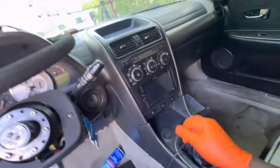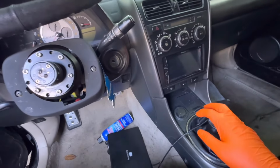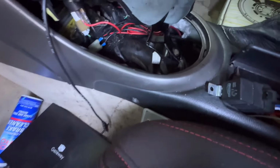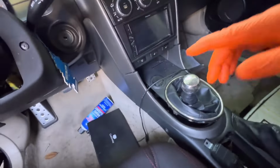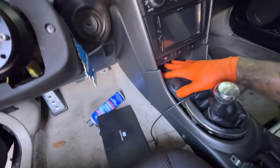But man, guys, so this is a manual swap. I manual swapped this. It's been a manual swap for a while now, over a year ago. W58 tripod W58. A lot of people said this can't fit in here, but I made it fit. As you see, that's the trick right there. You see that little shifter relocation, just to push the shifter forward. There's no magic tricks, it's just common sense.